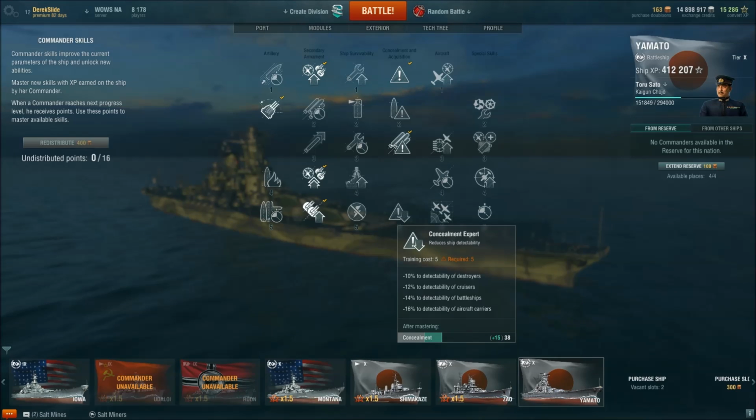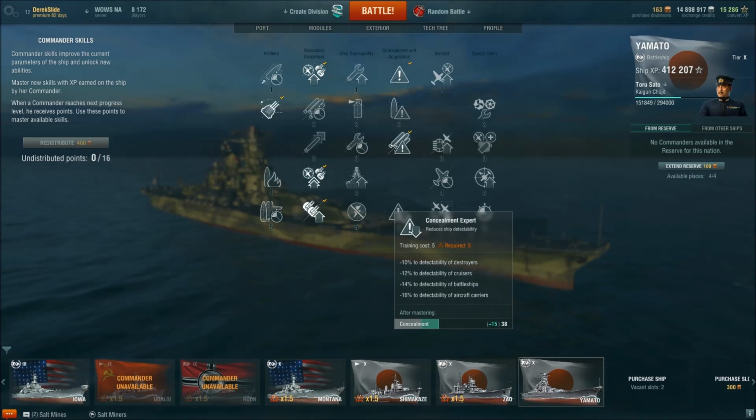You can combine that effectiveness with Concealment Expert. Yamato with a Concealment Expert build goes down to 14 kilometers range of concealment. That is actually enough to be super effective. I mean, that's cruiser range concealment. Cruiser range. So that makes it just crazy good. So you have these 2 options here.